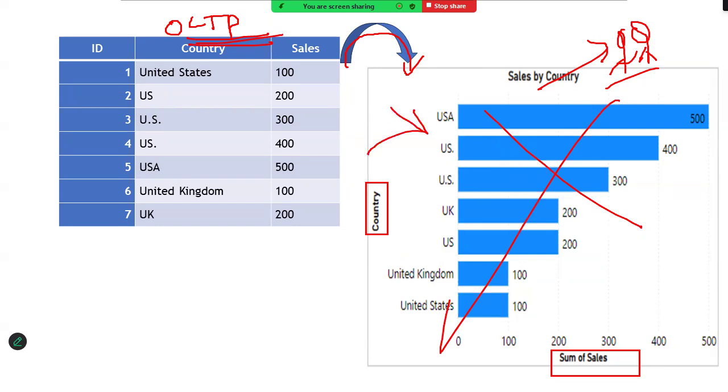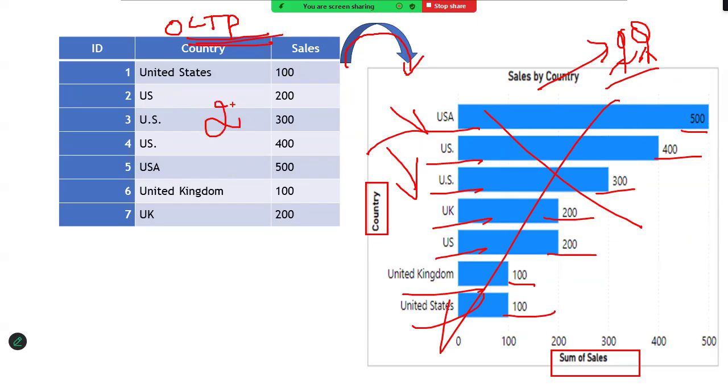This visual is stating that you are doing business in 7 different countries. It is showing 7 country names and 7 sales values. But my client doesn't want to see 7 sales values here. You are doing business in only 2 countries. They want to see only 2 country names and 2 sales values. So when you try to create the visual directly on the OLTP, the visual will show wrong information. The visual will get the data, but it will show meaningless data.